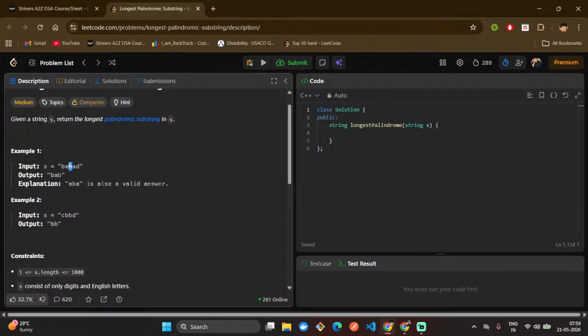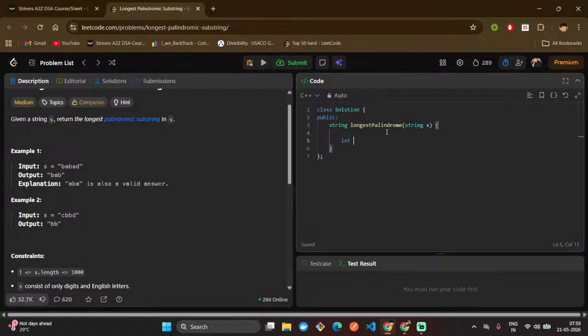Now we check the odd palindrome, right? So we take this and now check this much. So this is the odd palindrome from the index of 2. Now from the index of 2, we can check the even palindrome. So I think there is no even palindrome. Now here again we move to the next element. So we can't find anything. So this much, right? So let's code it down first.